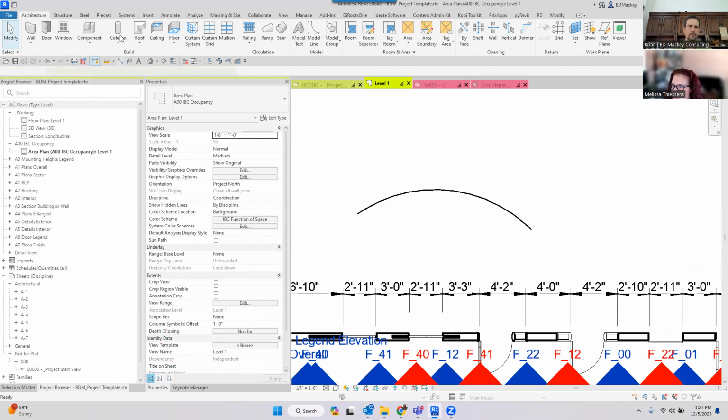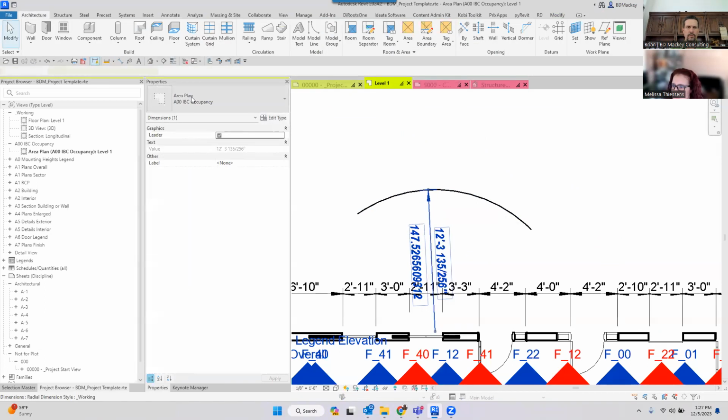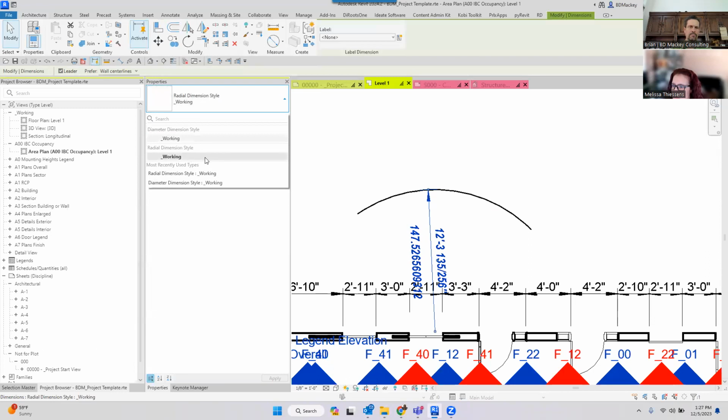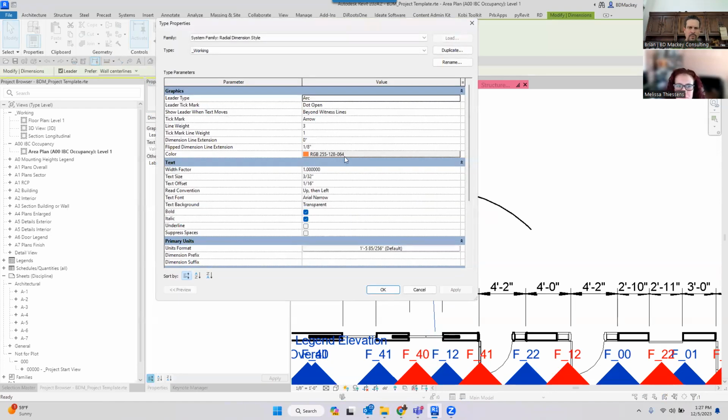Dimension, the radial. Change it from that one to this one. Oh, that's diameter. I thought I had a standard one there. Man, my template got mine. This is an old template I'm using.